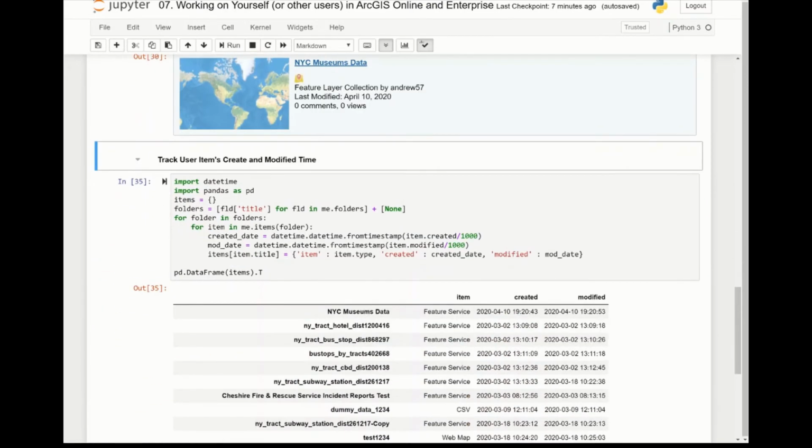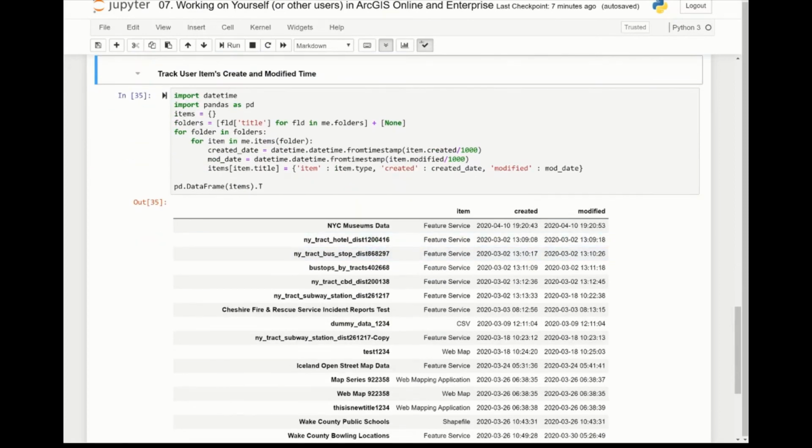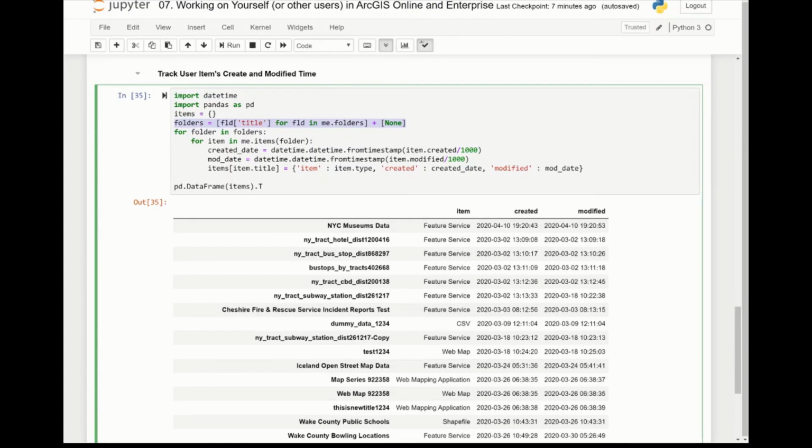Other things we can do with ourselves besides stating where information goes is we can take a look at what content a user has and what's inside of it. In this case, I'm going to loop through all my folders. So I have two. So you have your root, which think of this as your C drive, and we have all the folders that we created. And we know from previous experience that this is just museums. So I'm going to loop through museums and the root directory of my user account and look at all the items and store it as a dictionary.